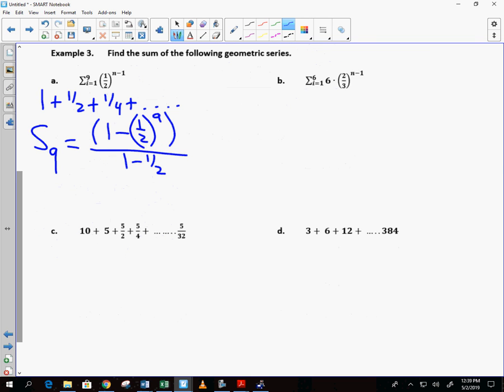Let's work that guy through. Looks really confusing, really not that bad at all. Sum of 9 terms is equal to, well, that looks like a Q there. Sum of 9 terms is equal to, so what's 1 minus a half? A half. What is dividing by a half the same as? Multiplying by 2. So I've got 1 minus a half then to the 9th power. So that's really what I'm calculating.